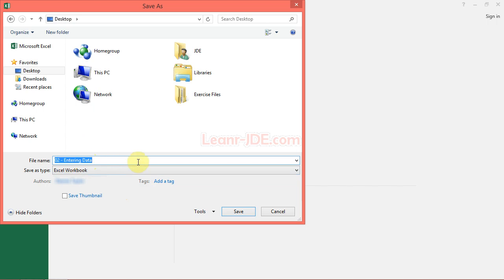The name, you've got up to 255 characters you can use here. If I want to save this under a different name, now remember, often if it's new it's going to say Book 1, but maybe you want to call this First Half Sales. Remember, up to 255 characters you can use here. For the most part, stay away from special characters. Underscore is okay, dash is okay, but don't use an asterisk, a slash, or certain other characters. And rather than worrying about which ones work and don't work, pretty much stay away from those.